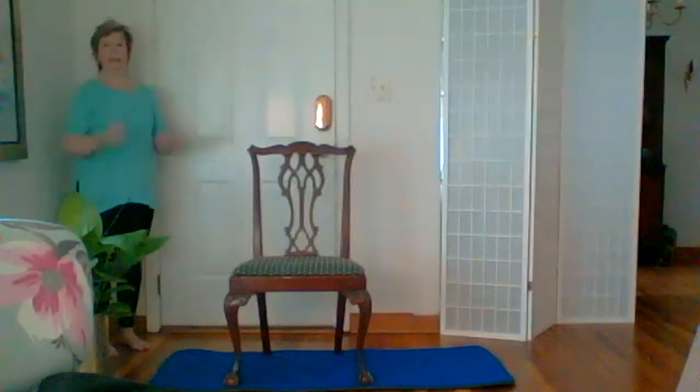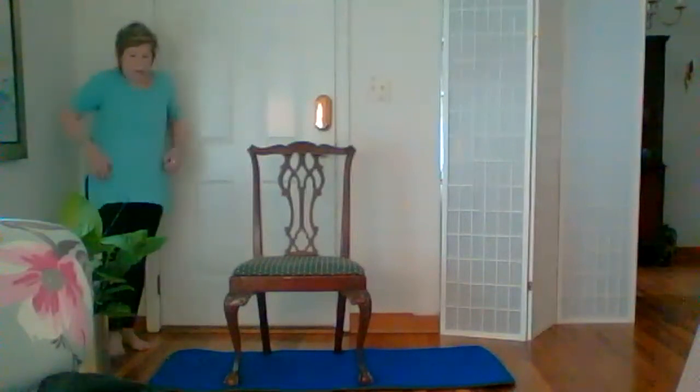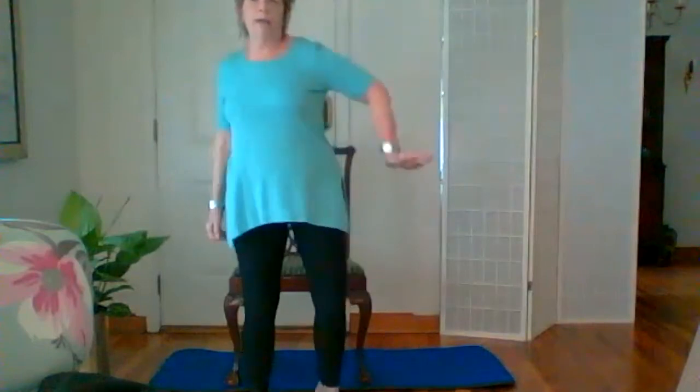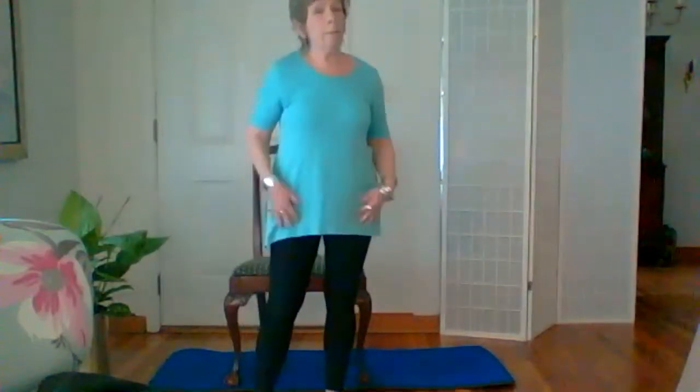And then release and move your shoulders around, circular movements, move your arms in a circular movement. That innervates the shoulder muscles. And then do that a couple more times.